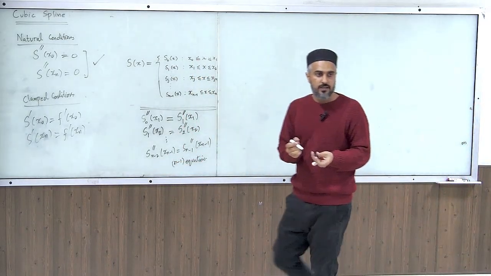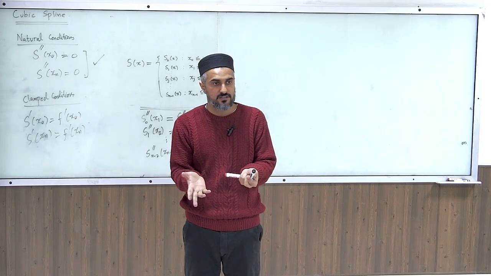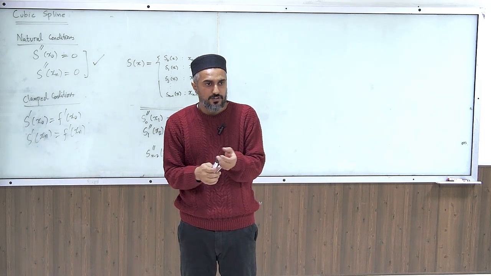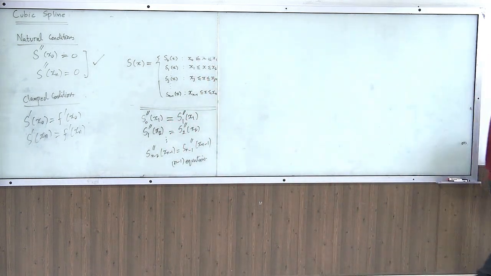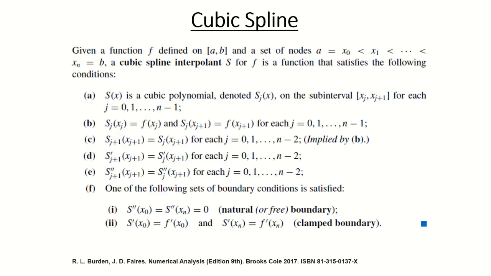Okay, if I just consolidate the information that we have just discussed, we just discussed a lot of information. So if I consolidate that information, you'll see in this slide, this is a cubic spline. If you go to this particular slide, these are the same information that we have just discussed.